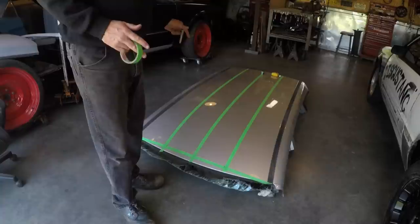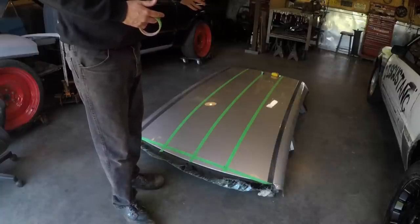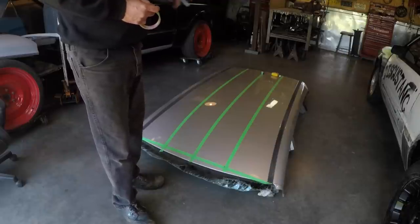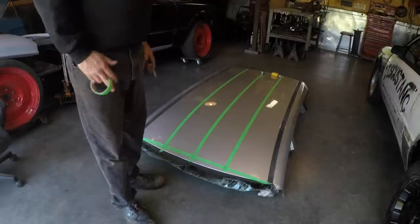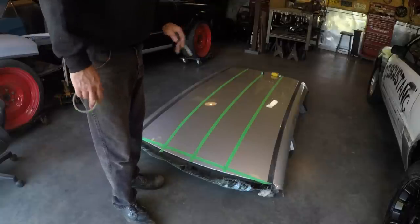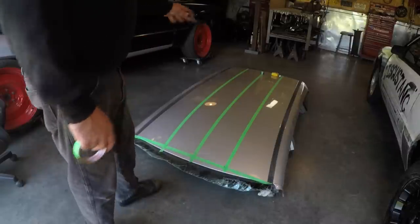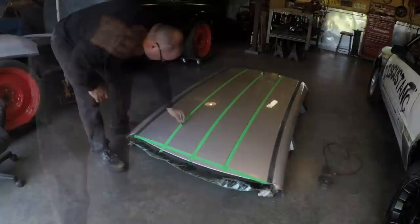The trick with these is you had to use an SUV roof because it's a longer roof. These bubble scoops, as they call them, go into the windshield of the car, so they cover the cowl, and they're like 55, 56 inches long. So we needed a long enough roof, and a regular car roof wouldn't do it. So we had to find an SUV or something to start with. So I'm going to go ahead now, double up the measurements, and I'm going to start cutting that out.